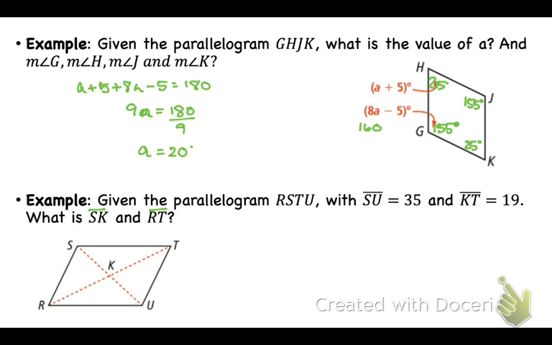They bisect. So I know KR is congruent to KT. And I know KS is congruent to KU. So how can SU help me find SK? Should be KS, shouldn't it? You should divide SU by 2. So KS equals half of the diagonal, doesn't it? So 2 goes into 3 once, carry a 1, and 2 goes into 15, 7 and a half.